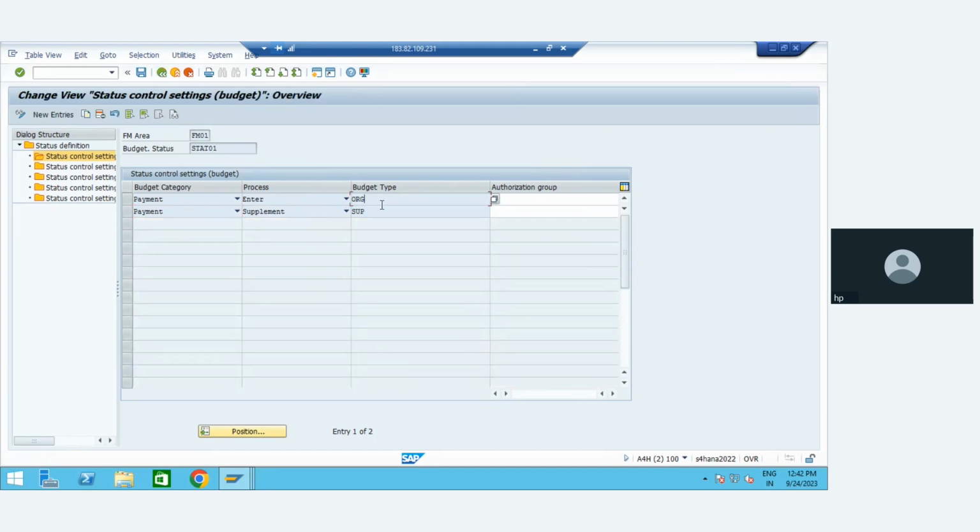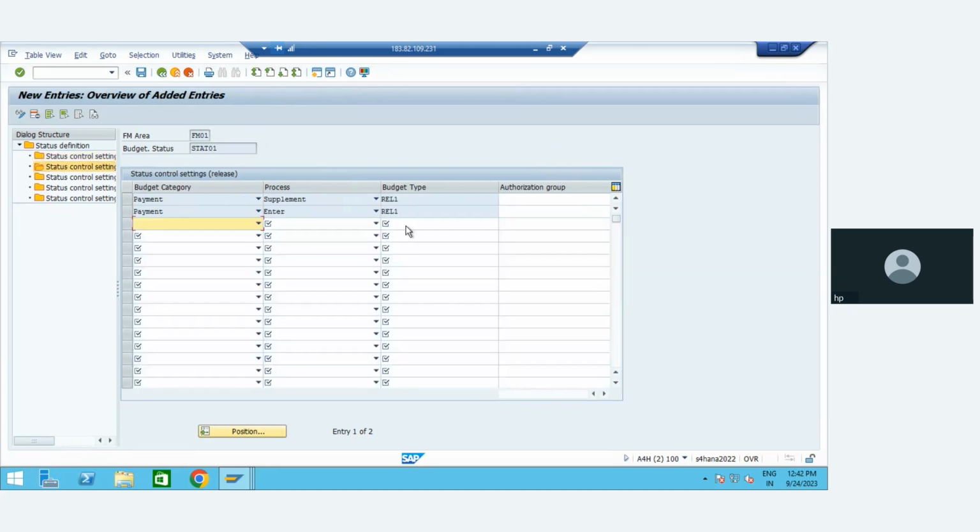Supplementary we can use, one original or supplementary for budget purpose, and for release purpose we can use supplementary, so those are allowed for status, right? For auto release, if you want to select your carry forward, then you can also insert it, or otherwise you can also pick. So right. Okay.